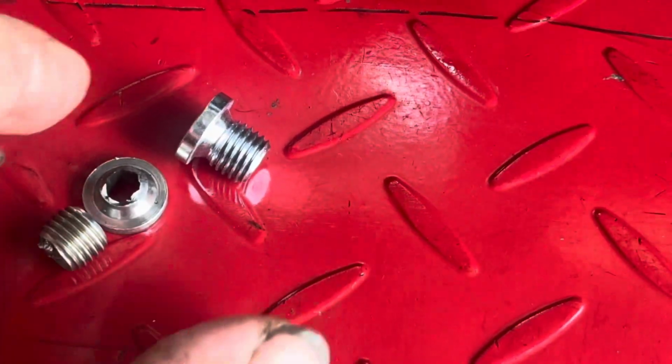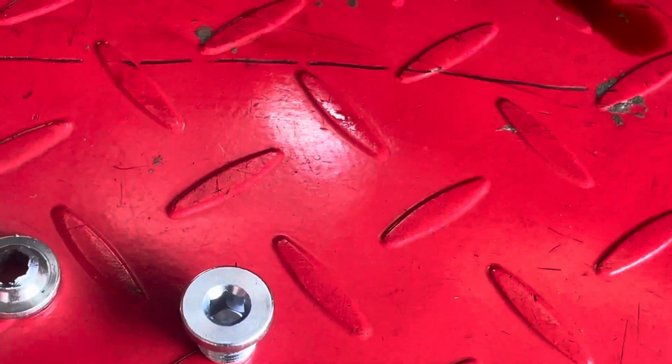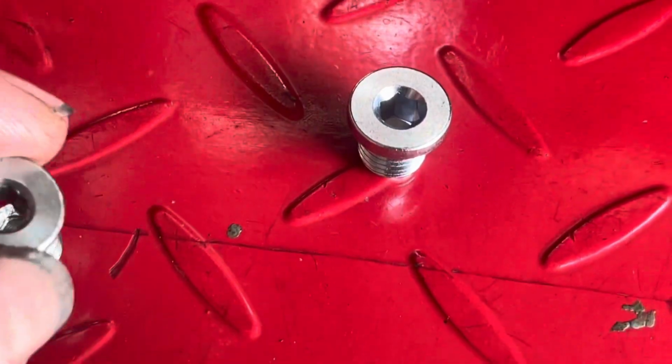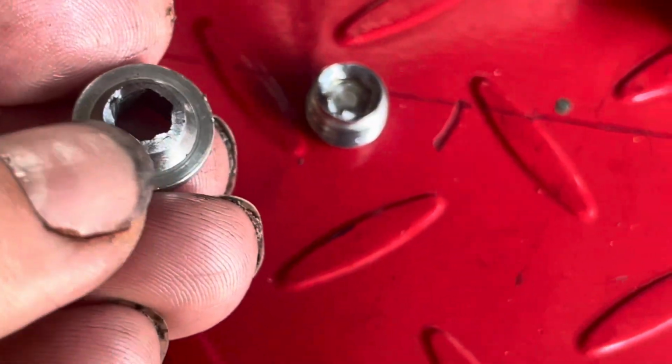Guys, we got the new drain plug. So this is what the new one should look like. And here you can see where the old one had broken, right where the flange goes on top. So you see how small the material is there. When they're over tightened, it doesn't take much to break them.